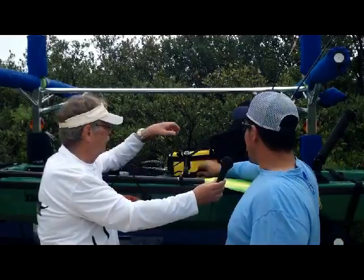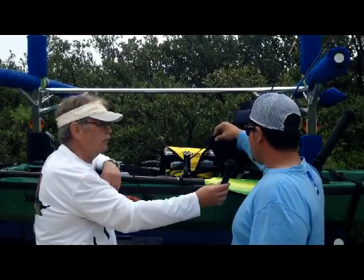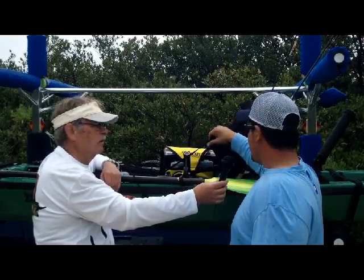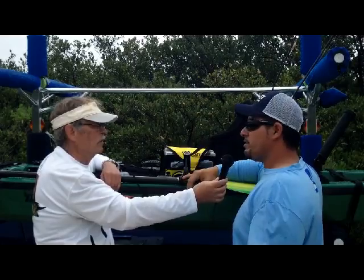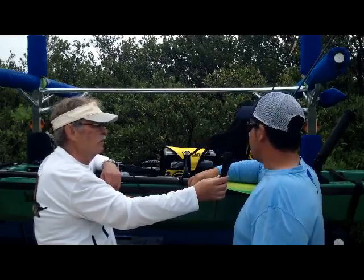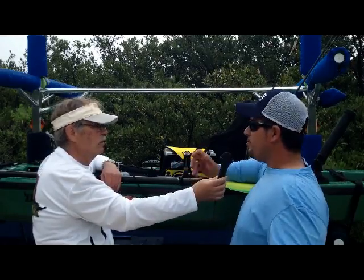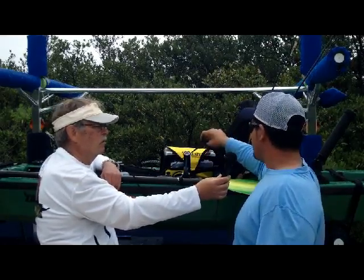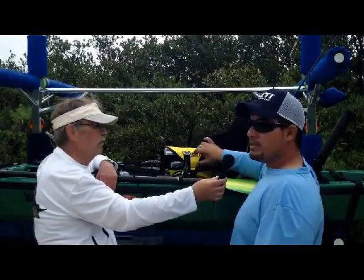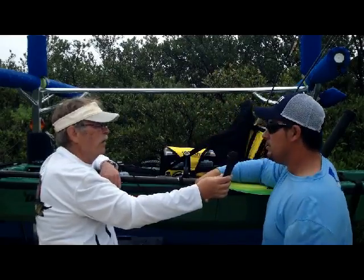The straps that hold the kayak seat in on the side keep these wings nice and high. They tighten and contort to your body, they form to your body almost. When you're sitting in it, it's so comfortable — just like sitting in your lazy chair, and you feel the arm rests. It gave me the confidence that I'm not going to turn around and roll over into the water. It gave good support. The straps with these brass buckle clips are really nice. The straps are so long that you can adjust to any size body.